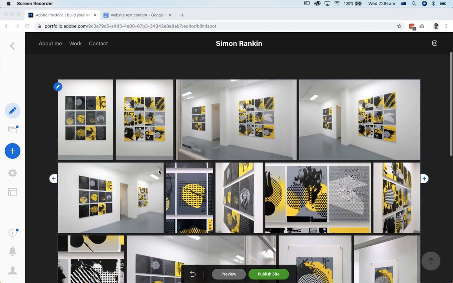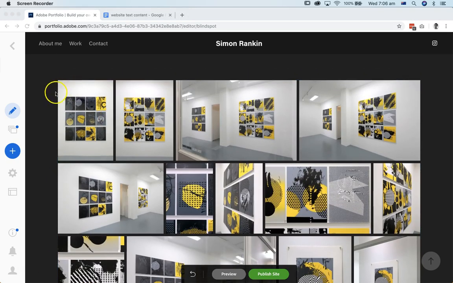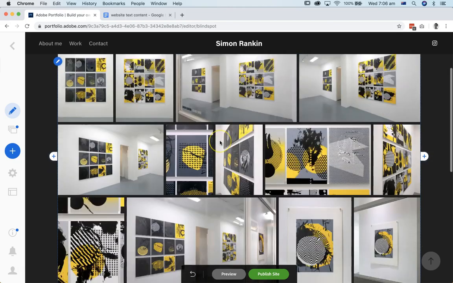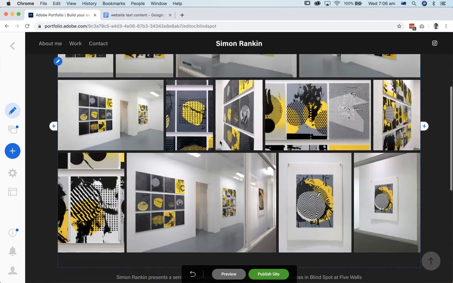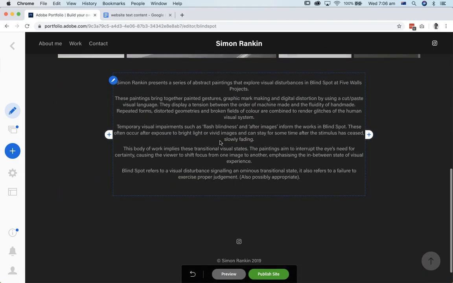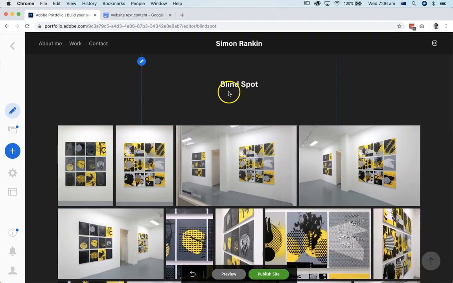All those images are in place. I could, if I wanted to, as I said, modify the gallery, but I'm just going to leave it as is. I think that's quite good. Selection of photography, some information about the piece. I'm going to go back to my work page and add a second portfolio element.